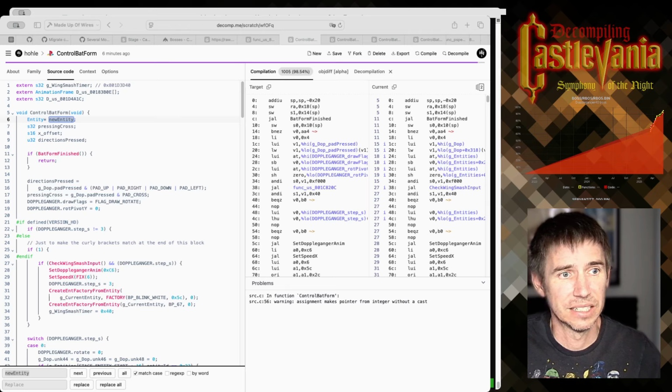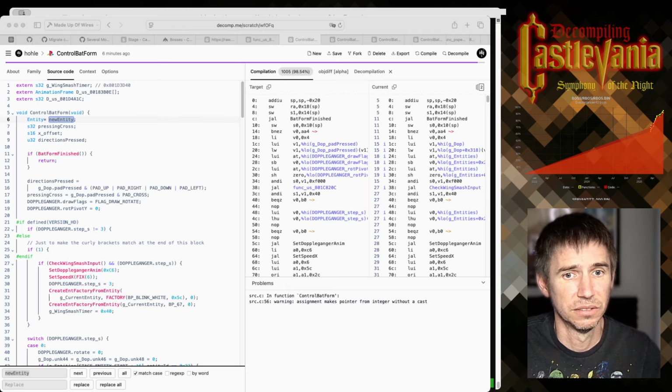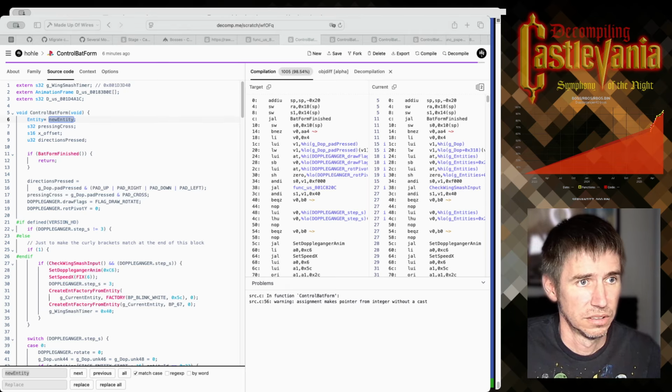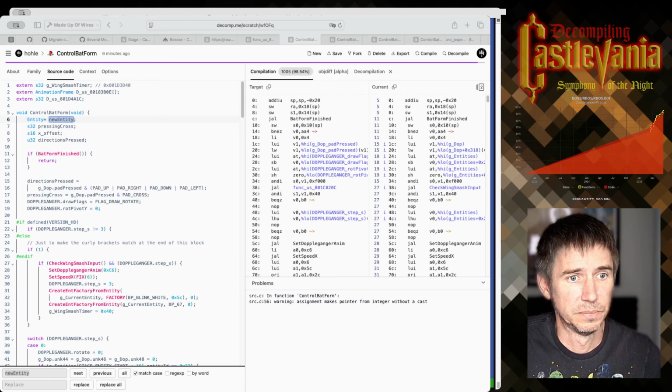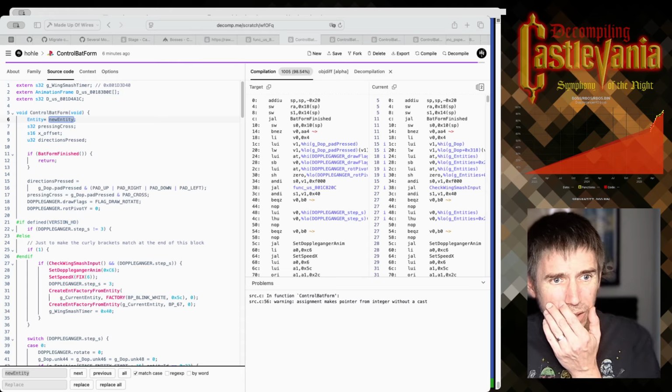48CDC is the end of this function. So we need to go back up 48DC. No, that's not that.